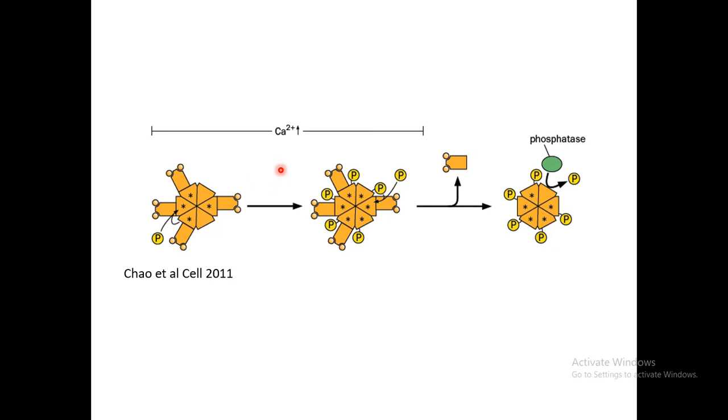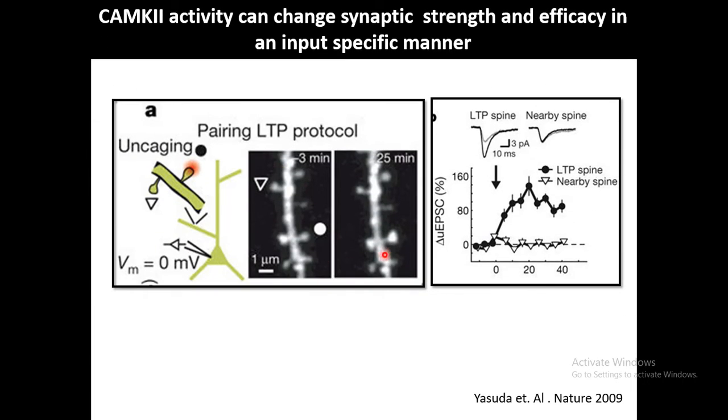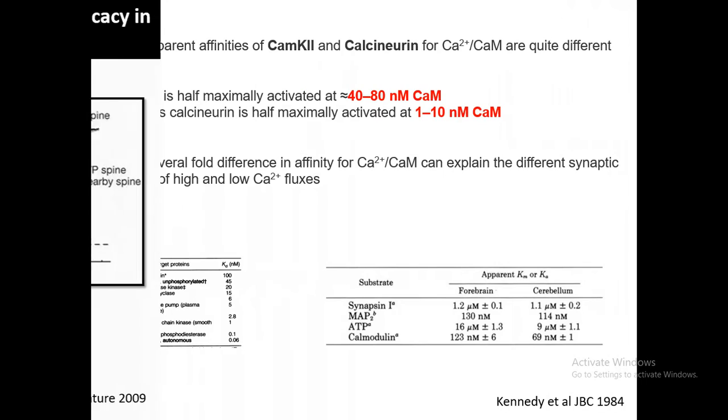When there is a huge amount of calcium persisting for a very short time, the kinase activity outcompetes the phosphatase activity and thereby optimally activates CAMK2. Then once CAMK2 is activated, it can give rise to structural change, which is recorded by spine volume increase, and it can also increase the postsynaptic current or postsynaptic potential. This is restricted to the spine which is stimulated, and this kind of response is not found in a nearby spine. Yasuda's group showed it beautifully.